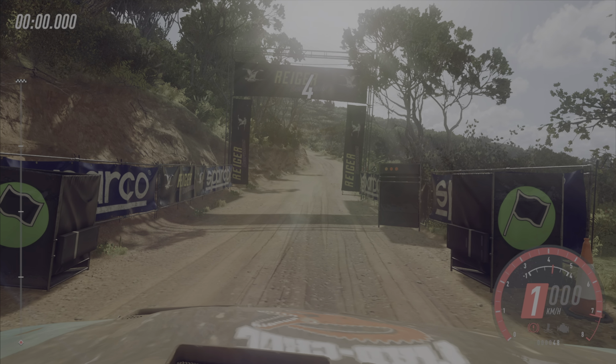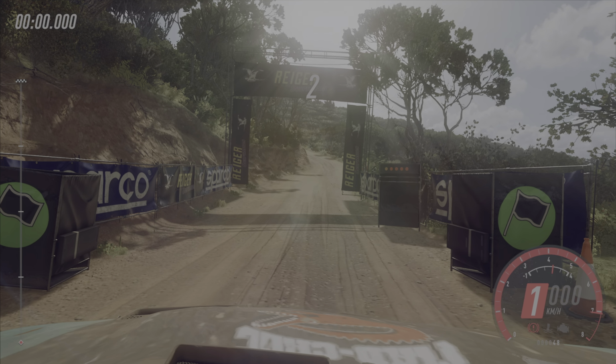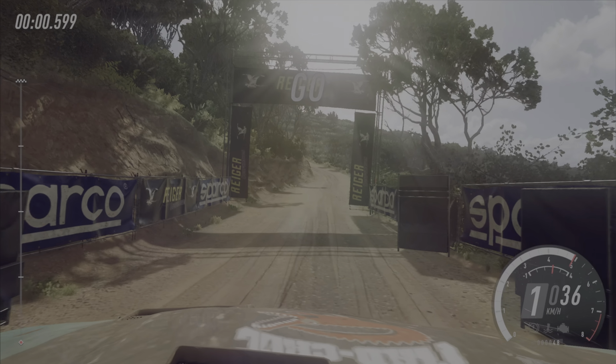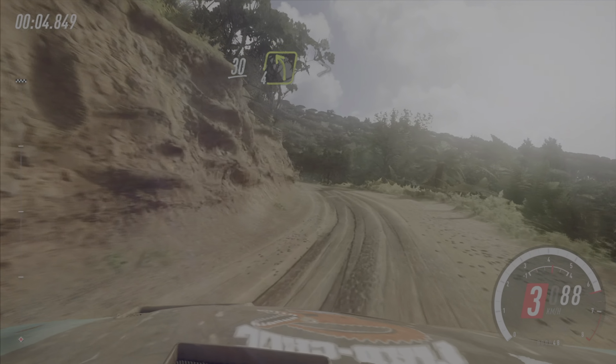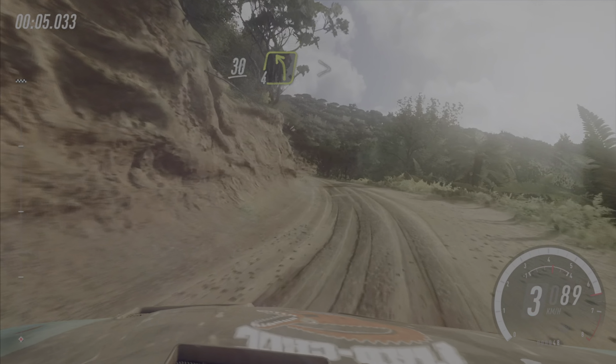5, 4, 3, 2, 1, go. 30, 4 left tightens, into 5 right, into 4 left, into 2 right long, opens.